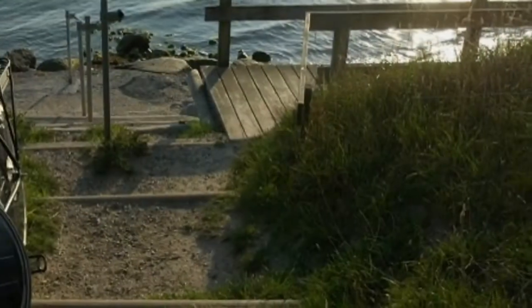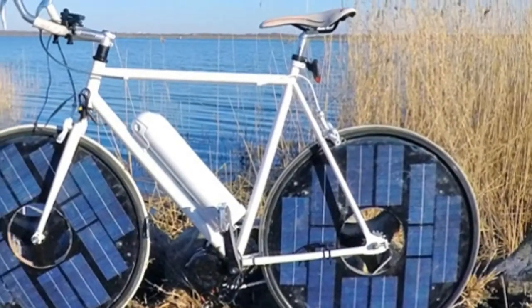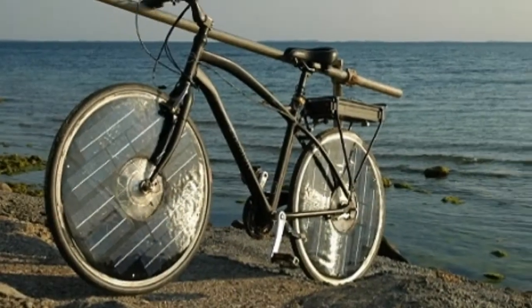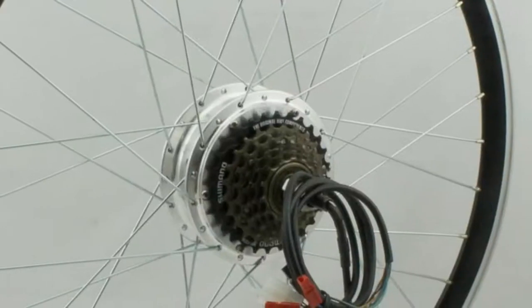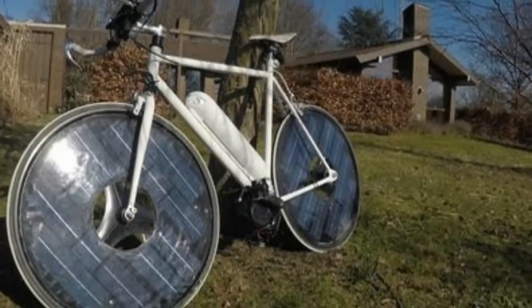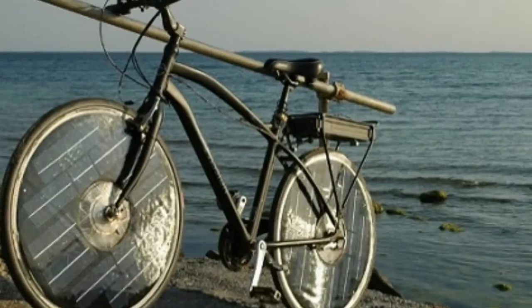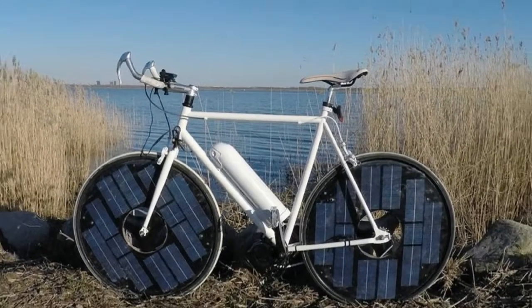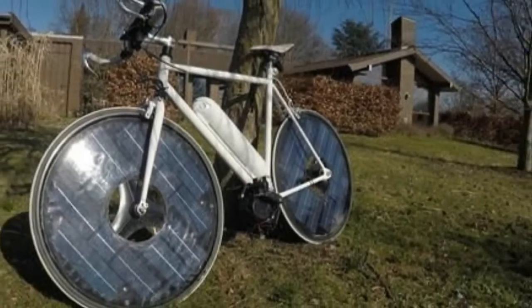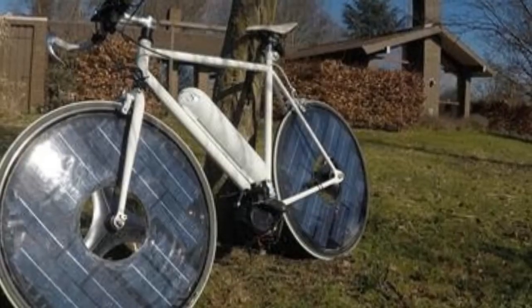The motor is always supplementing you, he says. One problem with integrating solar panels into the wheels is that only one side can receive direct sunlight, though shadow-optimized technology helps a bit. It can take five days to fully charge the battery, depending on sun conditions. However, that shouldn't hamper an average bike rider in Denmark — national studies show that an average e-cycler rides for an hour a day and travels only about six miles, Frausig says.